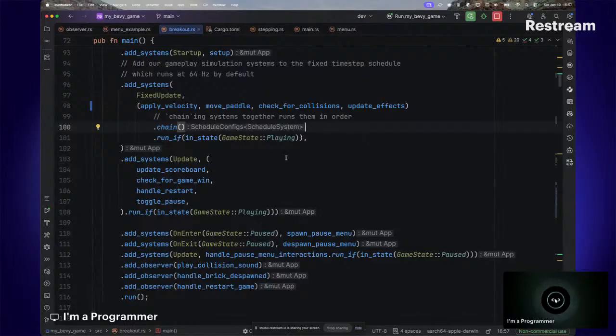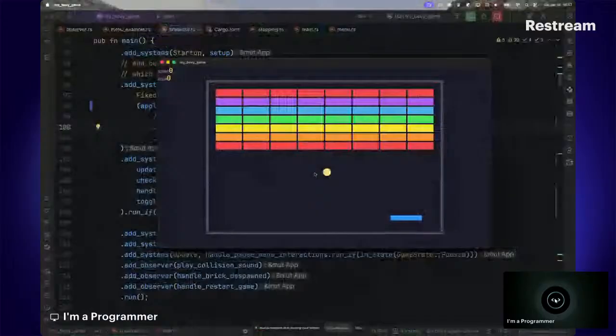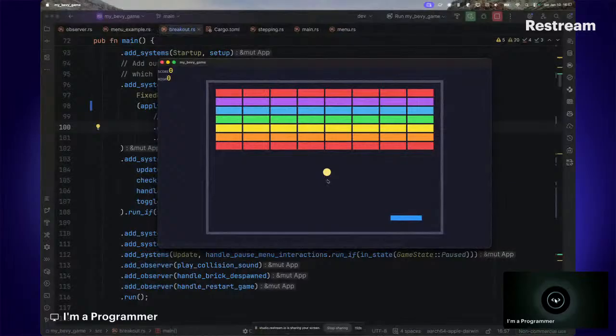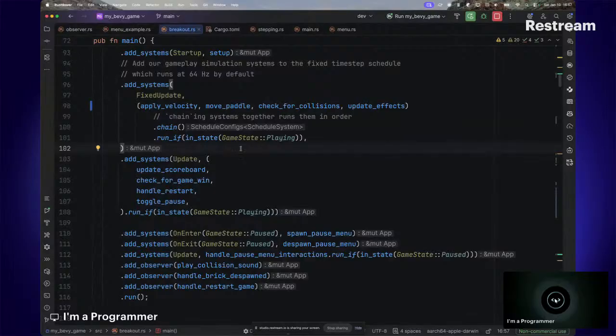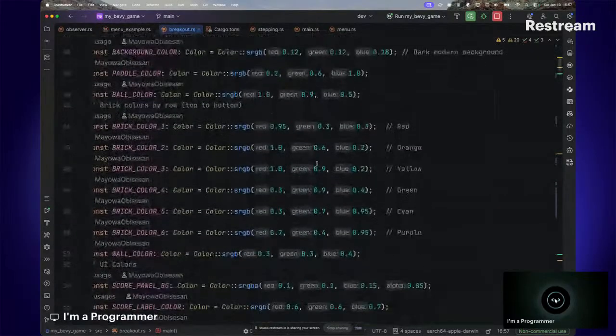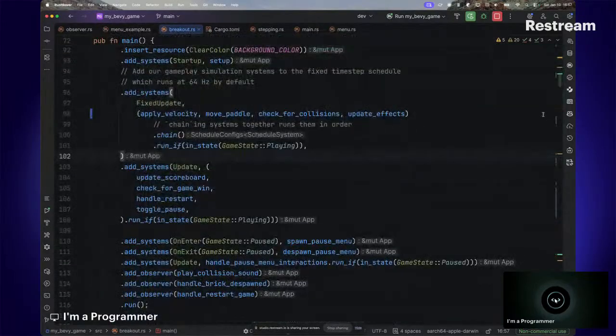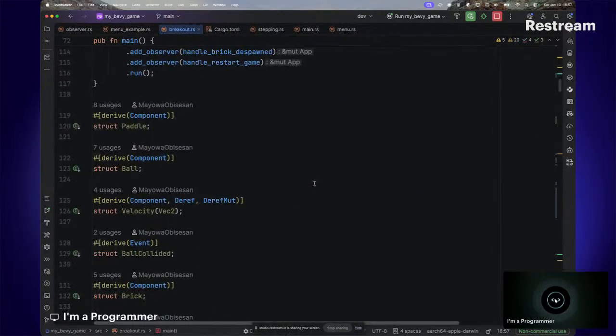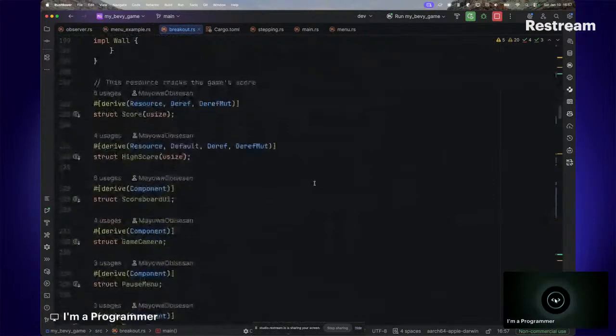So now it means something's actually breaking, which is why our ball doesn't move, but our paddle moves. And we can see from here that we have these colors implemented. Without the ball moving, nothing can be done. Currently there are no removals from our code. It's only additions. If you look at the colors here, there are no removals, just additions. So that means something has been done that prevents something else from working.